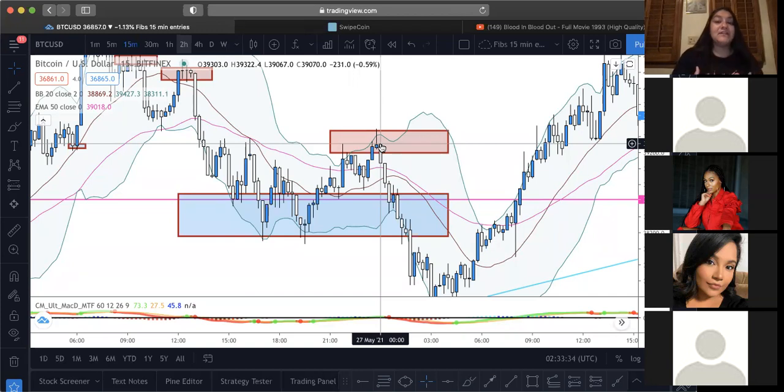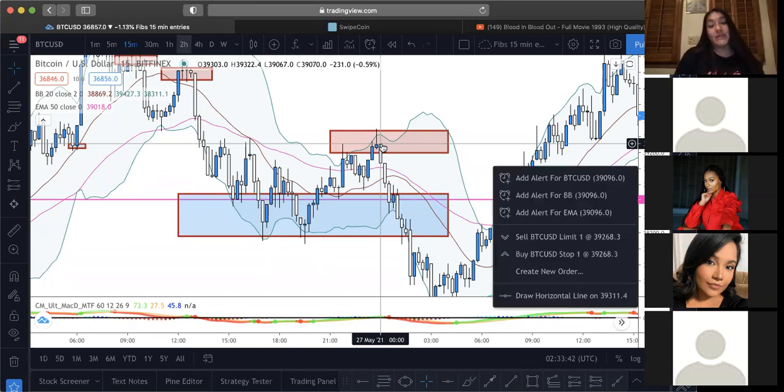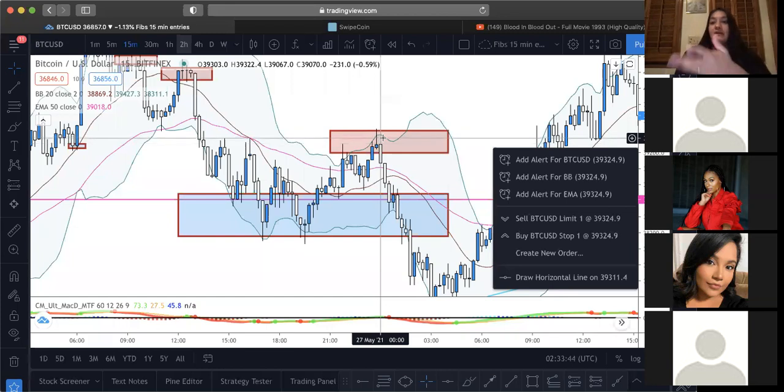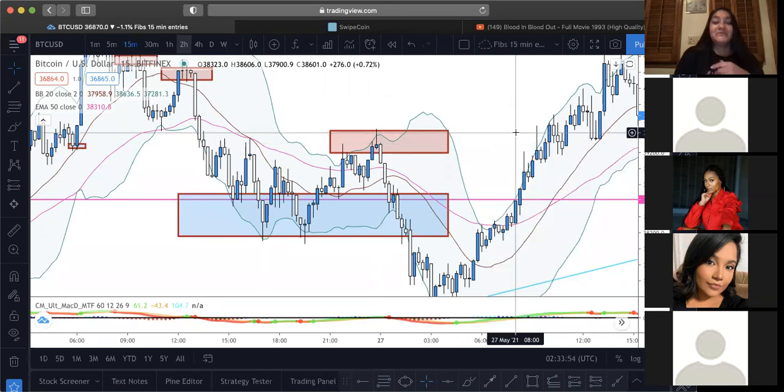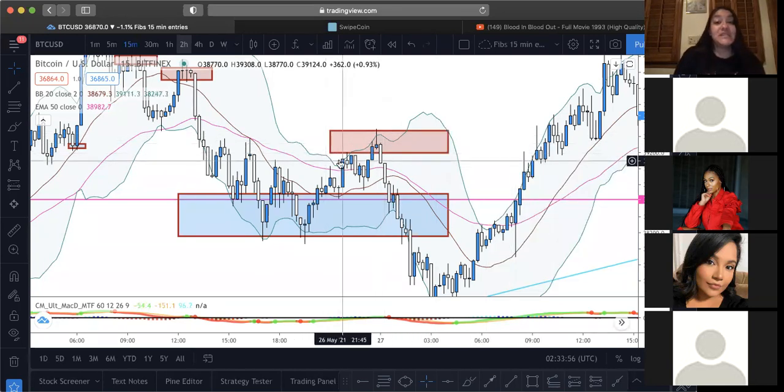Excuse me. And I feel like that is a safer entry as opposed to a limit, because then you're catching the momentum on the way down. So then you're, oh, there it is. Now it gave me the alert, a little late, but hey. So there you go, you guys. It can alert you when you have that area. Okay, so there you go. That's one of the things that I always like to use.